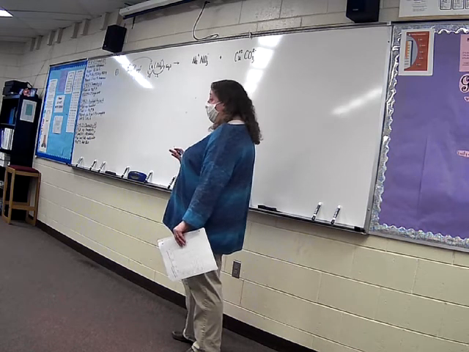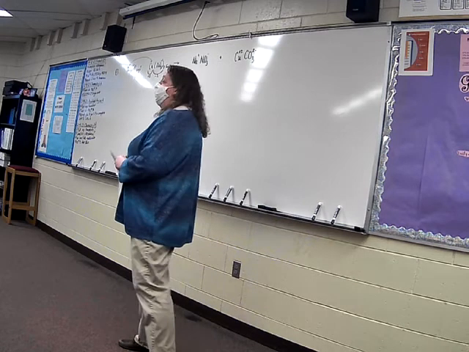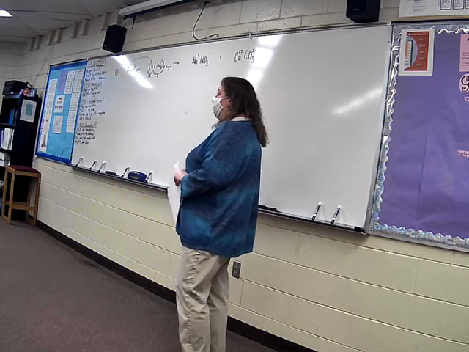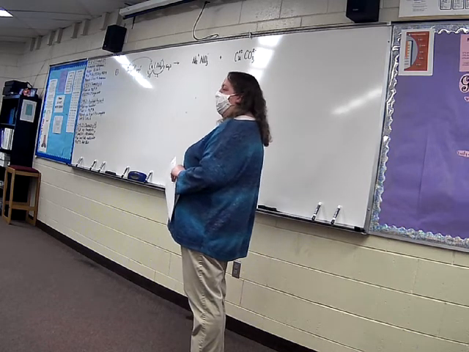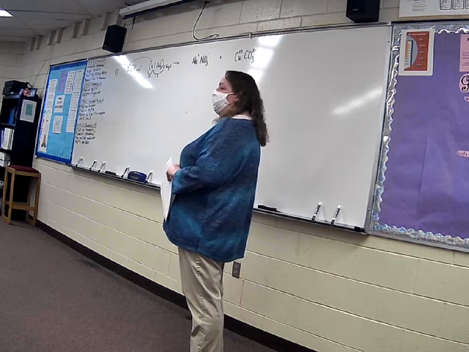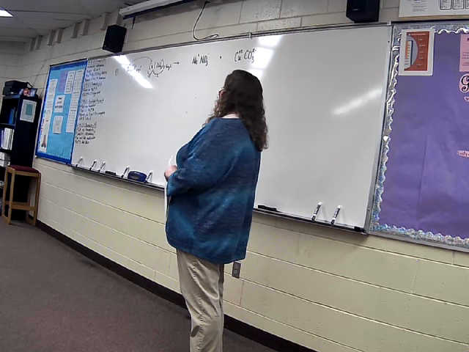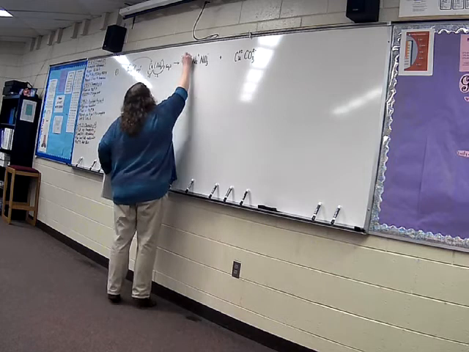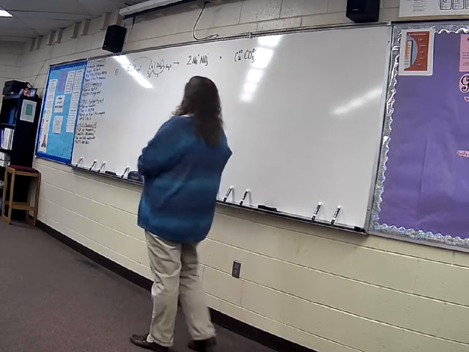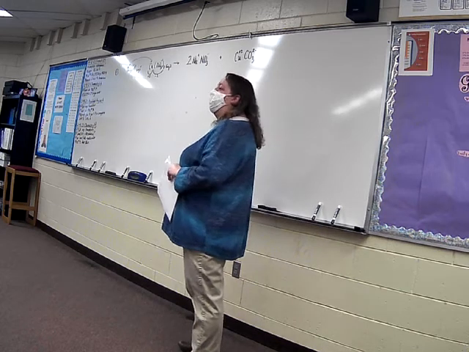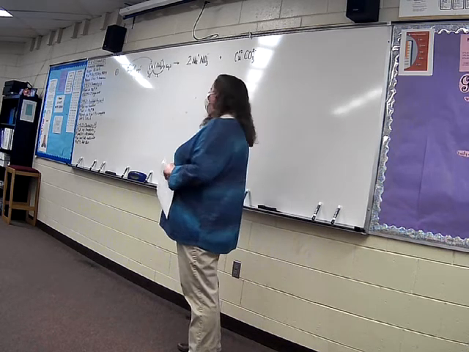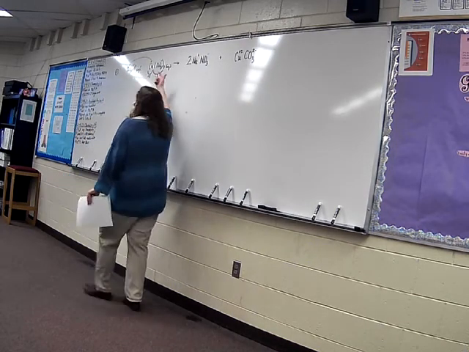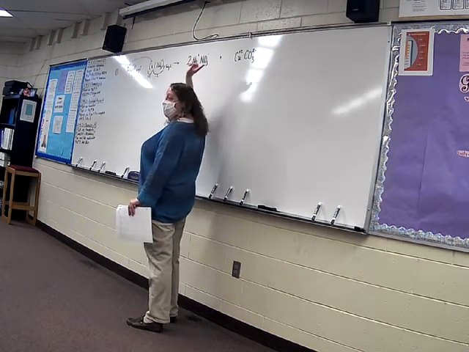So this is now a skeleton equation. Let's balance it. What should we do to balance it? Coefficient of 2 where? In front of sodium nitrate. So coefficient of 2 in front of sodium nitrate. Does that balance it? Yes. Now, when you write your final one, you're not going to have these little arrows here. And remember, when we rewrite our chemical formulas, we're not going to have our charges in them either.